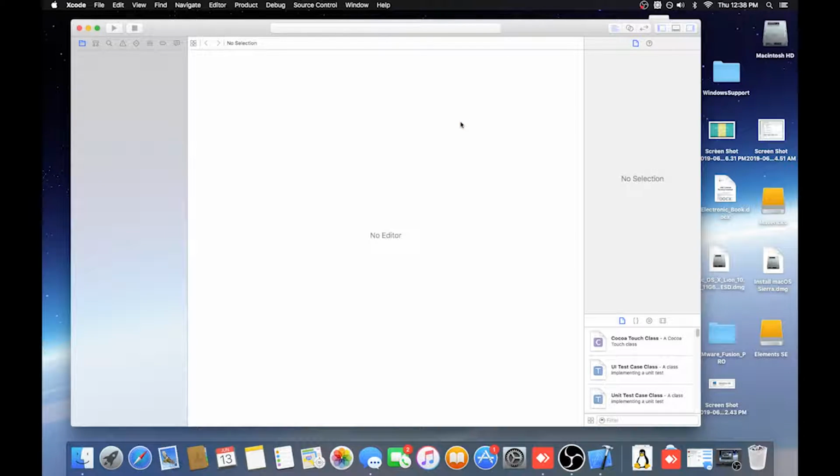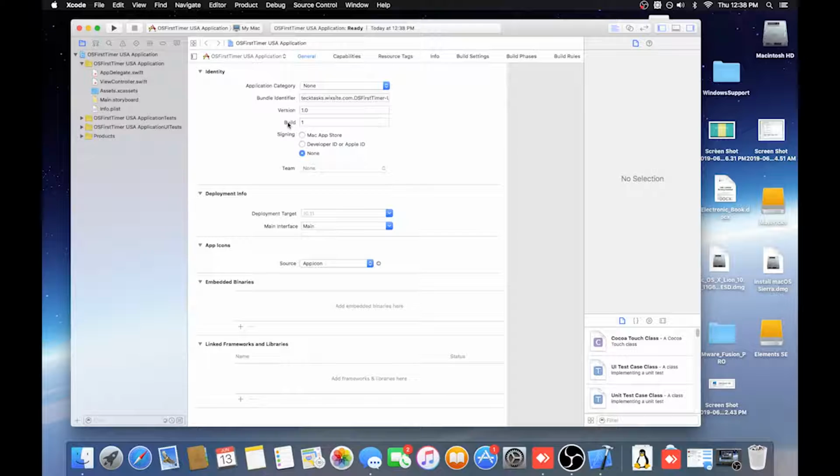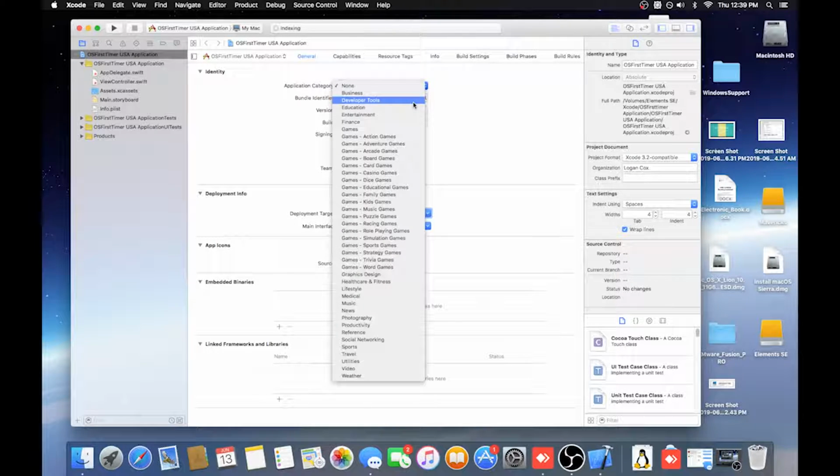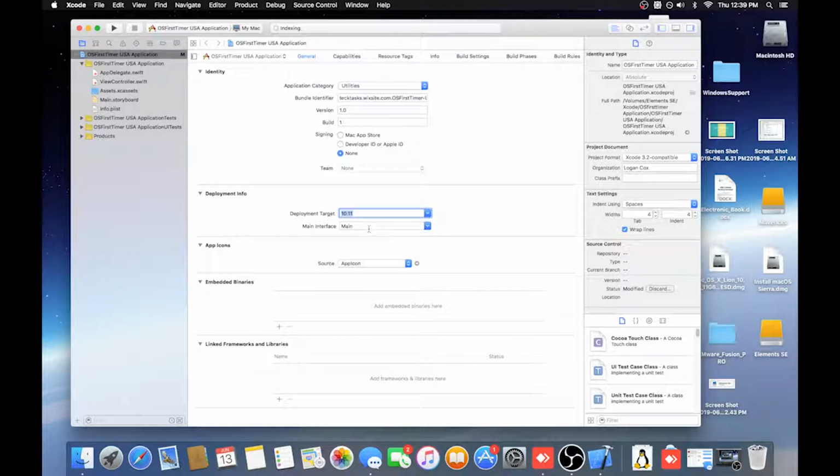Okay, so here we are on a brand new project. For deployment, we are going to do 10.11. This is an application, and I'm going to say utility. And I think it's fine with no signing.